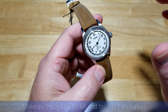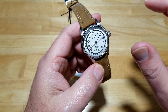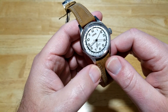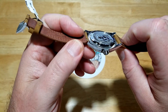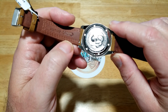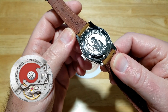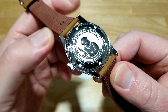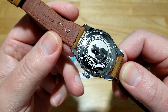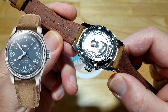Topper gets a lot of exclusive cool stuff like this from their different manufacturers. Make sure you check them out — just like with the Sumo Ice Diver I reviewed about a week and a half ago, make sure you talk to Kit. Head on over to Topper Jewelers — they've got G-Shocks, Seikos, and all sorts of nice Swiss brands. Their sales and service is literally second to none. And this watch is actually going to convert me to liking dress watches. Upon first looking at it, you don't get to see that famous red rotor — because this is a limited edition, you've got an engraving of Roberto Clemente on the back, and it tells you the watch number: 522 of 3,000.